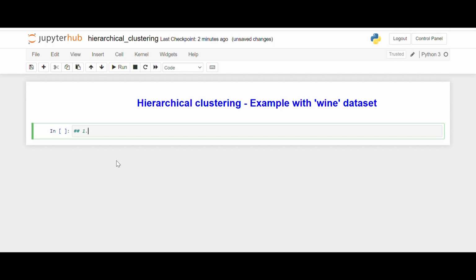So at first I need to import the required libraries.